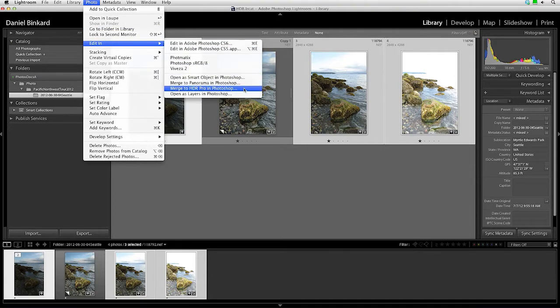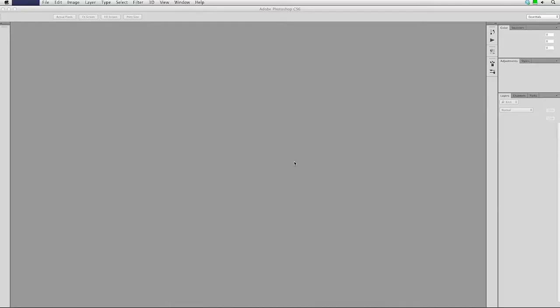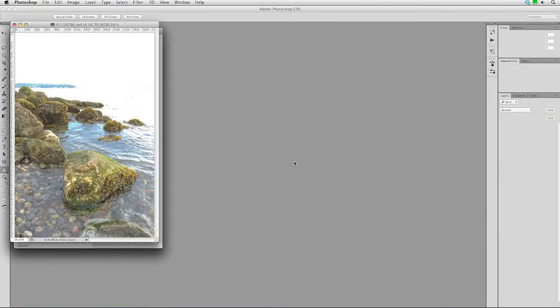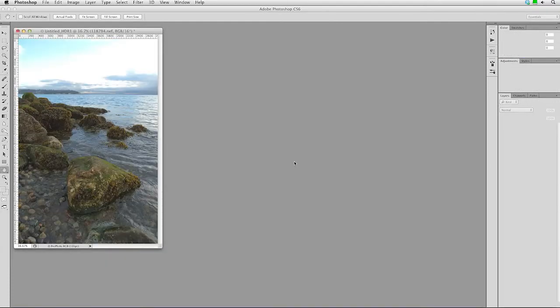And this is where Photoshop can do some of the heavy lifting. It will automatically load the 3 images, stack them together in layers, and align those layers as best it can. This was shot handheld. It's always best to shoot from a tripod or some sort of stable surface, but handheld does work provided you don't move the camera around too much between exposures.